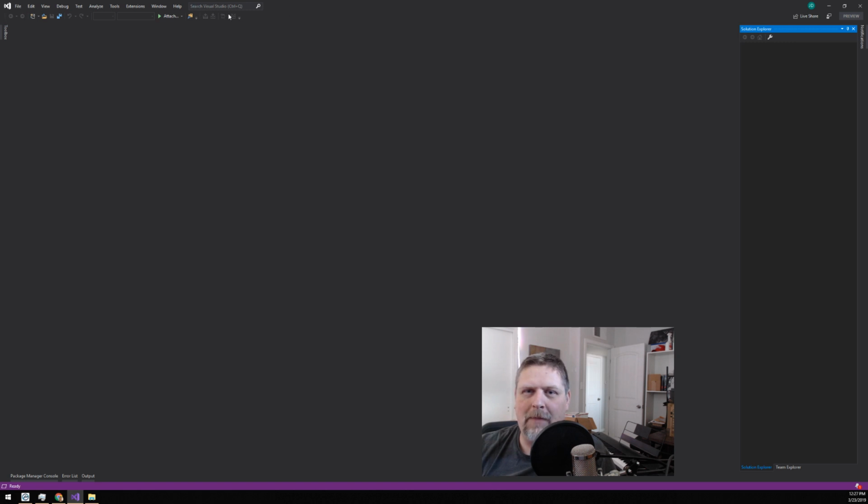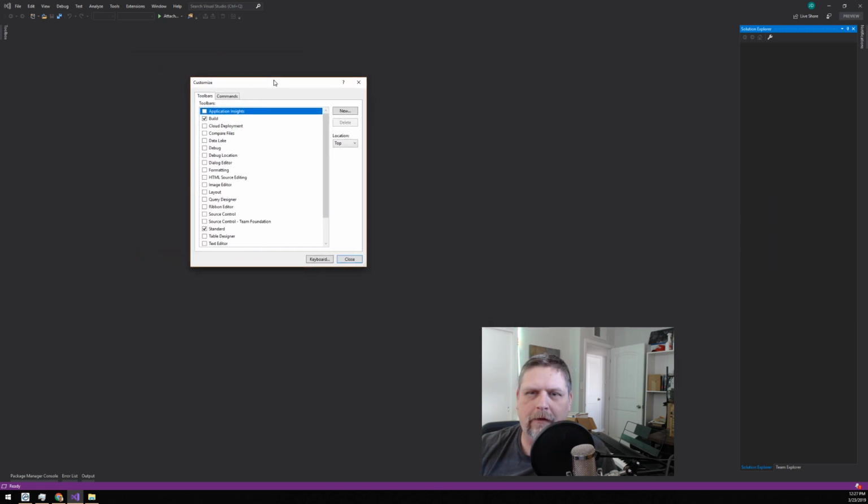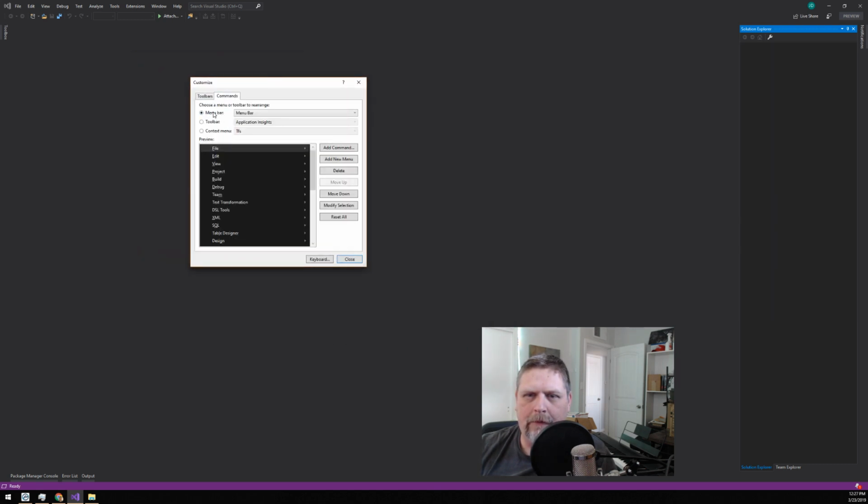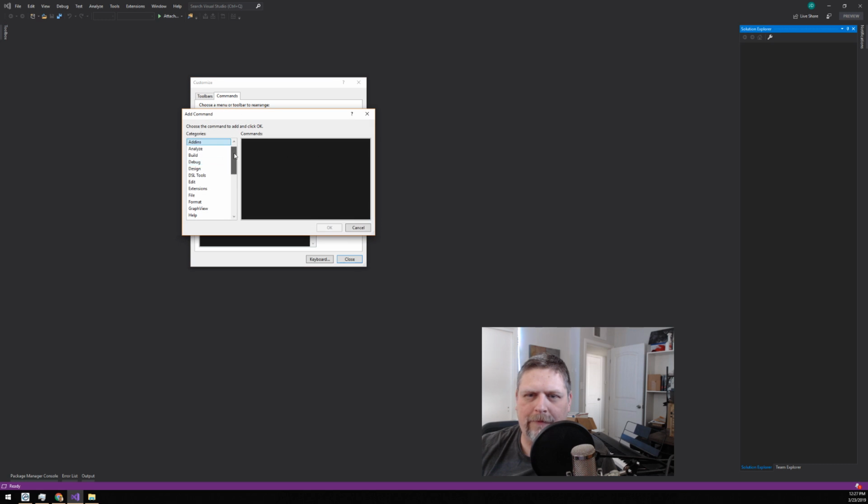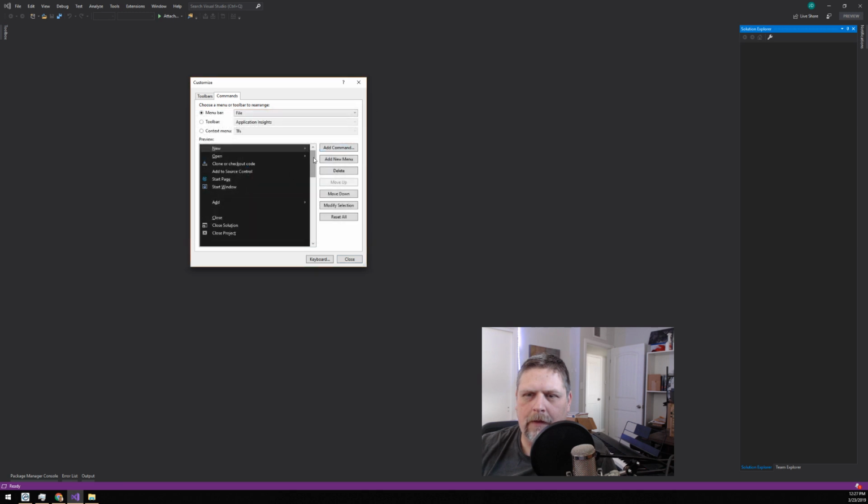If you look at the toolbar, you guys can probably barely see this, there's a little drop down thing on the very far right of the toolbar, and you can look at your add or remove buttons. Or let's say you right click on the toolbar and say customize, right? So you go into this window and you click on the Commands tab. If you click into the menu bar and then go into File, click on Add Command, you will find Start Page. And if you click OK, you can click the Move Down button a few times to bring it right here where you want it to be.